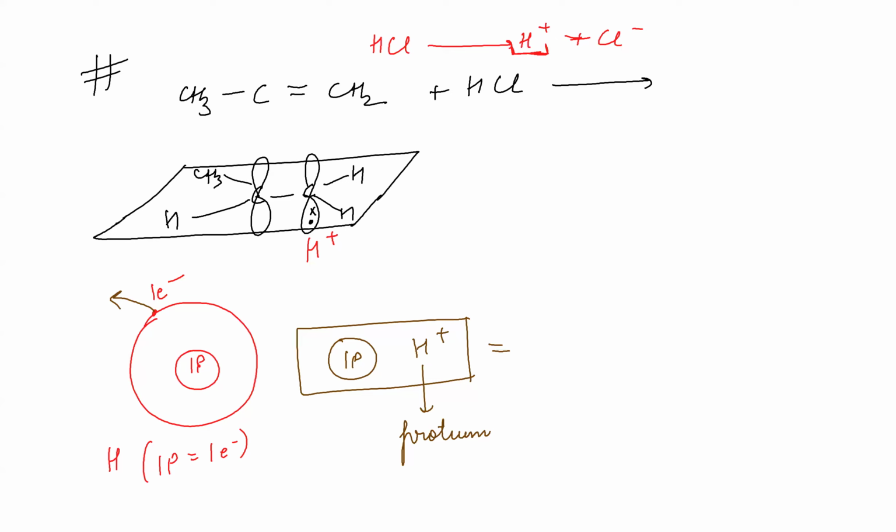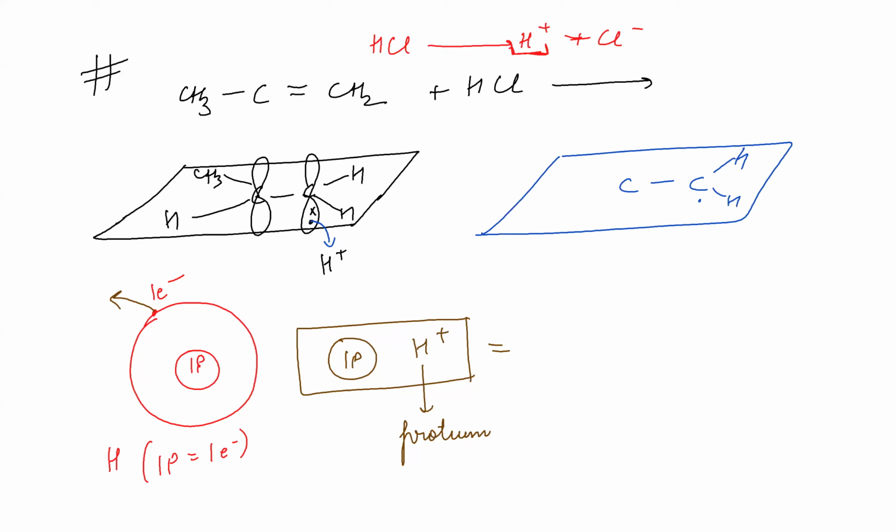Simple. So you understand this H plus, in order to complete its shell, would first need its basic electron. So what is going to happen? This is going to donate one of its electrons to H. So the situation becomes what? If it is donating, we'll have something like that. One electron will be left with carbon and one electron will be left with hydrogen. And we will have a CH3 here and an H here. So we'll have this bond here, right? H gains one electron.